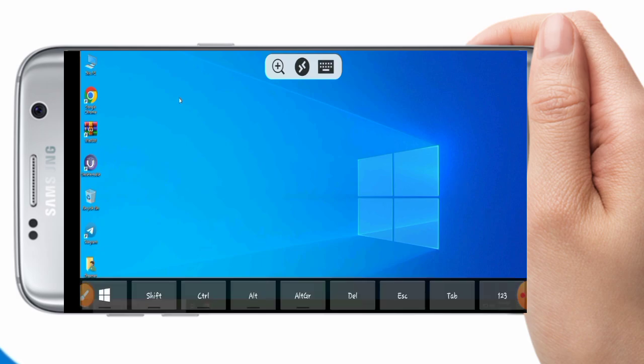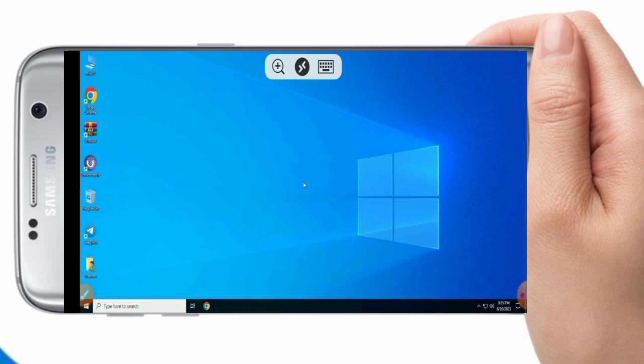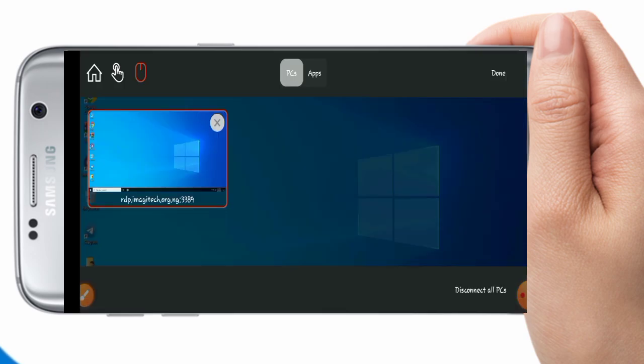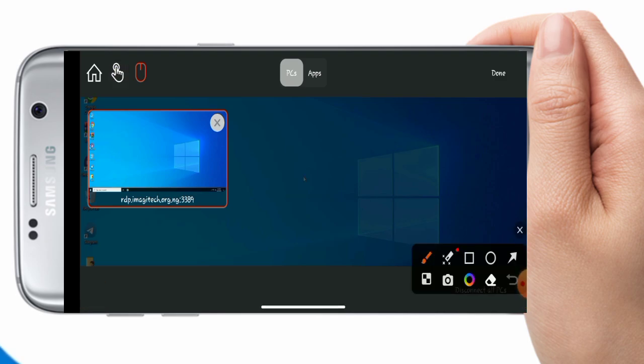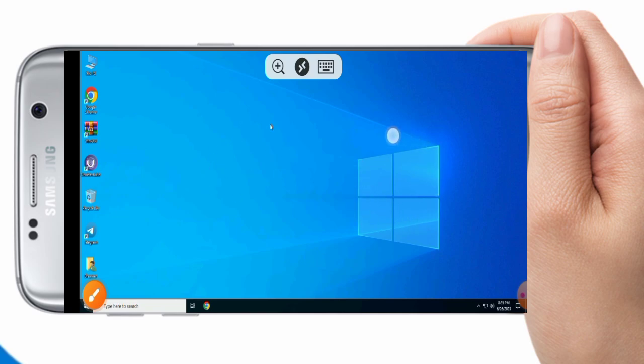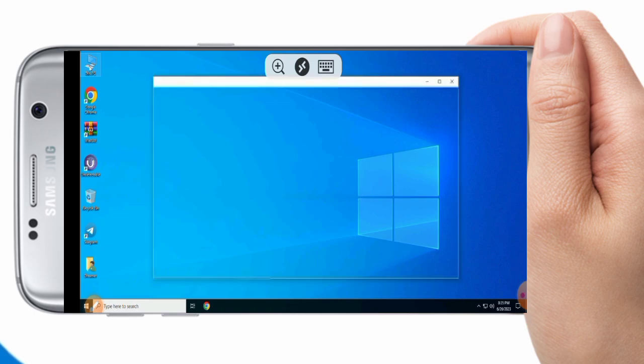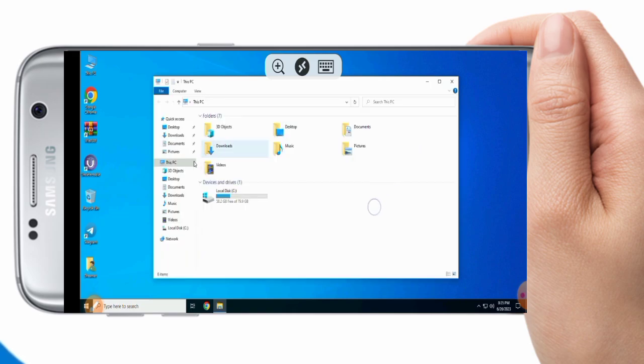Now I can use a keyboard if I want to type. For the touch settings, I can switch to this hand-like icon if I want to use it as a touch screen, but I would prefer to use a mouse. So I'll be moving my cursor, then wherever my mouse is on, if I double tap, it's going to open. So I just double tap and wait for it to open. So this has an added storage of 80 gig. Let's check the RAM and let's check the processor speed. So it's the same way you operate your PC you do here.